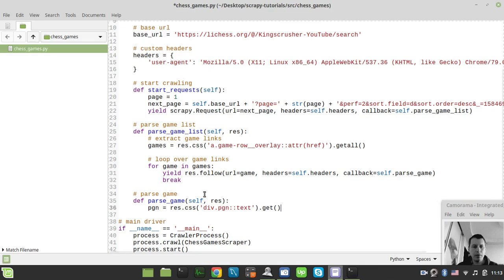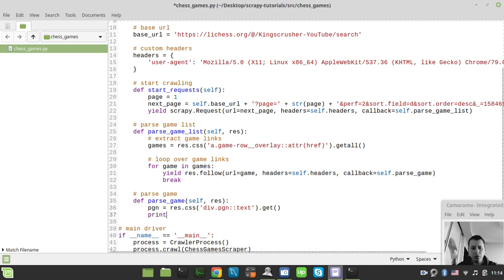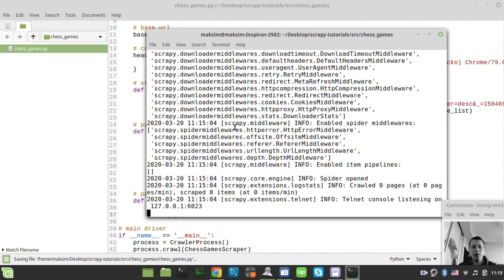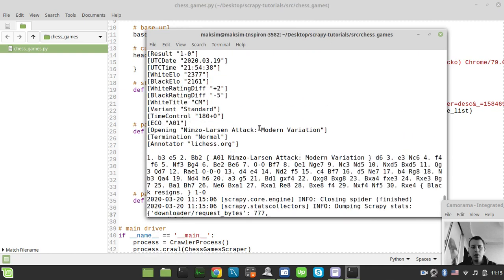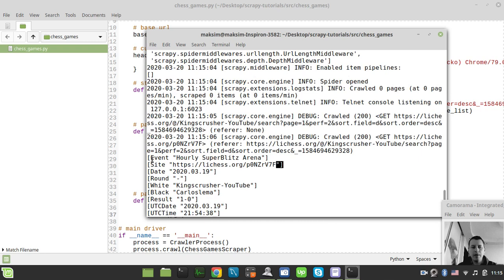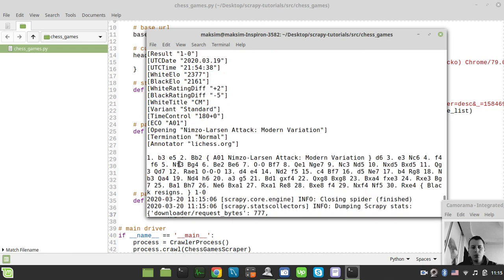Okay, something is wrong with the indentation here, I'm sorry guys. Okay, I just fixed the indentation error, and now we want to print our PGN. I hold my breath and try to run this one more time and hope to see the PGN game being extracted. And it seems like it is, and there's even no need to convert those quotes because they seem to already be in the right format.